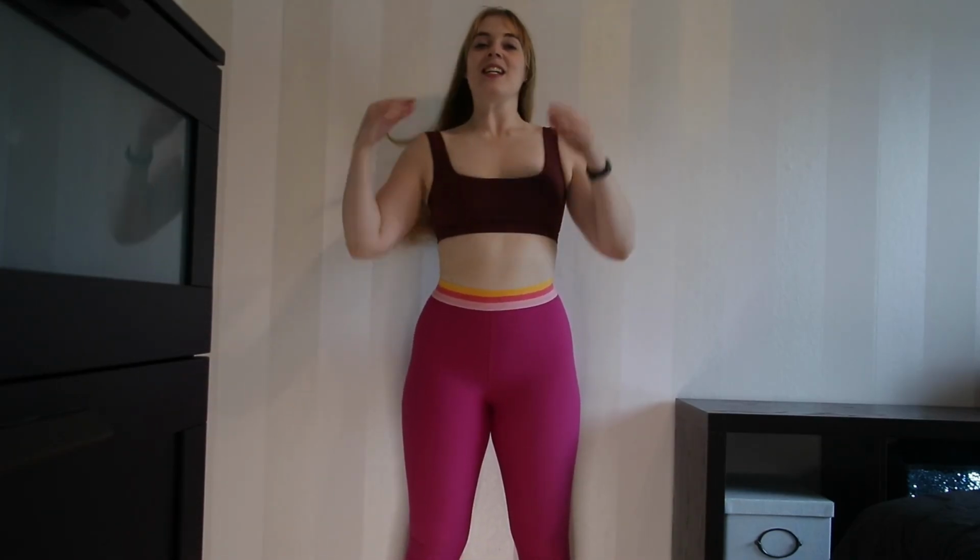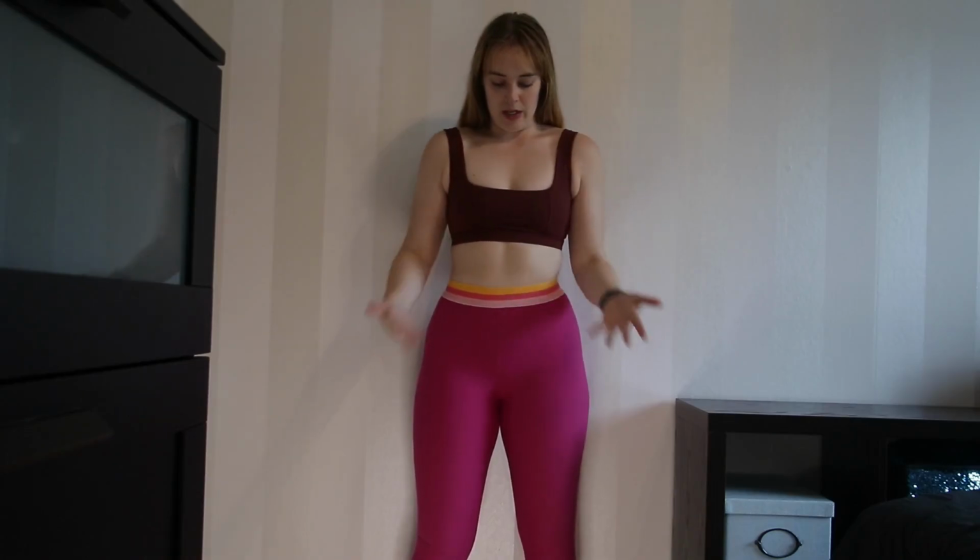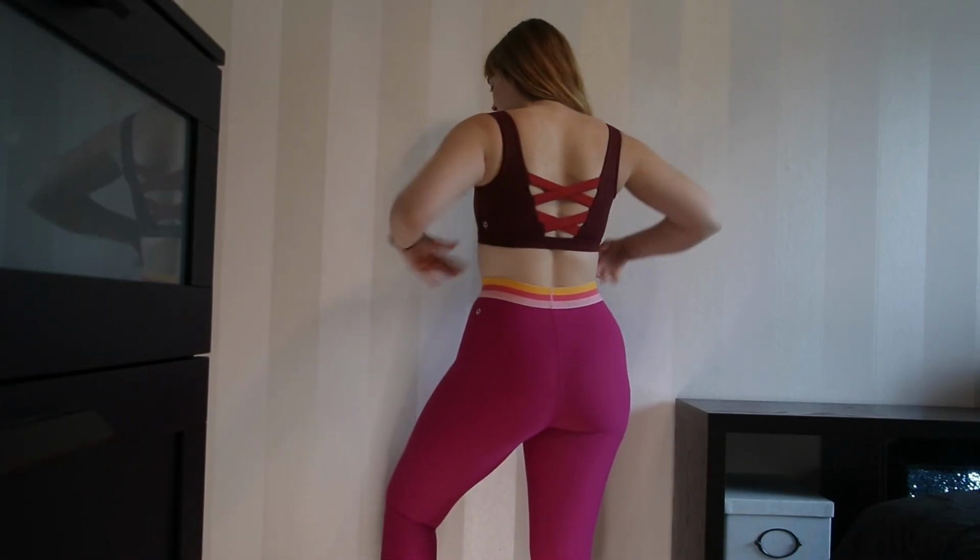And I have small boobs, so I think you just have to be okay with the band sitting on top of your chest if you're a smaller size but still have a bigger bust. If you want this bra, then this is what's going to happen, or you'll have major spillage up here, just so you know, because you can see, like I said, there's not a lot of coverage here. Otherwise I think this bra is beautiful. And it has just simple up and down straps, there's nothing cutting in. Yeah, just a beautiful back.